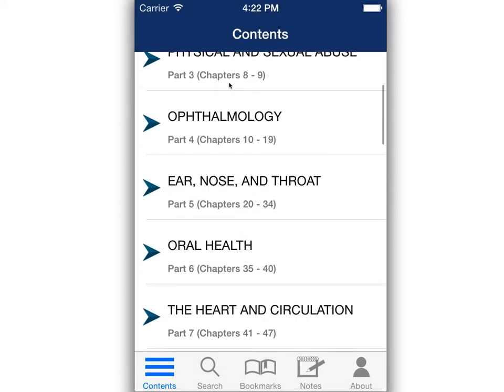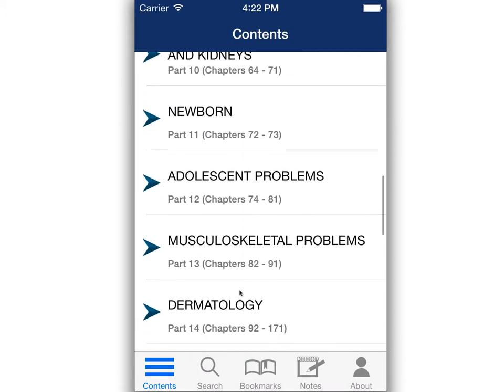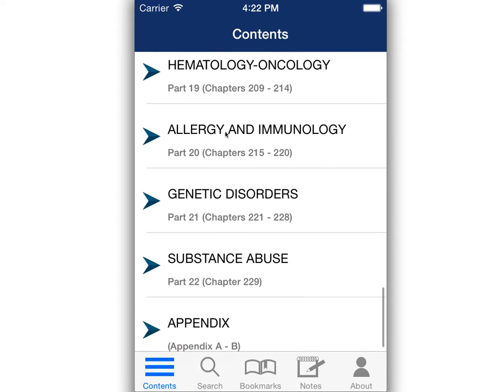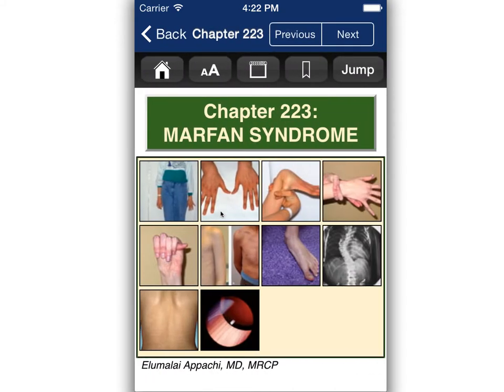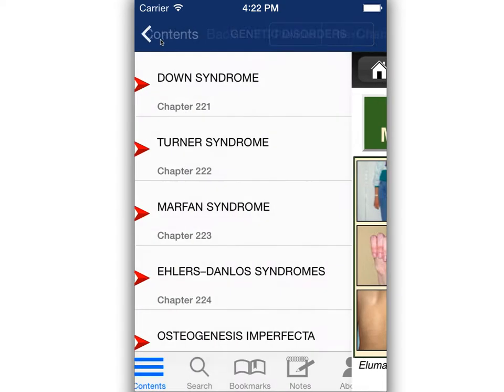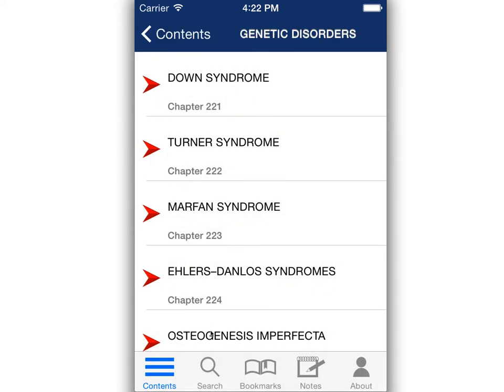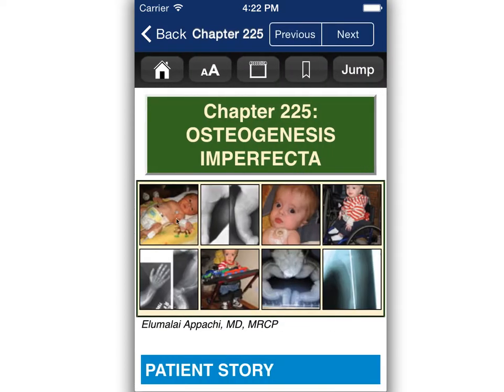So when you're in the contents, you can scroll through the different sections. Let's say you wanted to learn more about genetic disorders. You could go here. Say you thought you may have a patient with Marfan syndrome. You can get these pictures along with the text, and osteogenesis imperfecta.